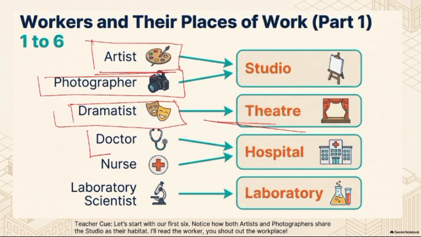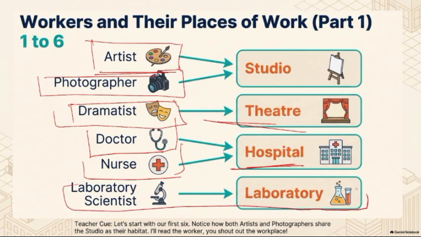Next, we have a doctor and a nurse. Your doctor and your nurse work in a hospital. They take care of the sick in the hospital. Next, we have a laboratory scientist. A laboratory scientist works in a laboratory. They carry out experiments that can help in ensuring that workers or people live healthy.